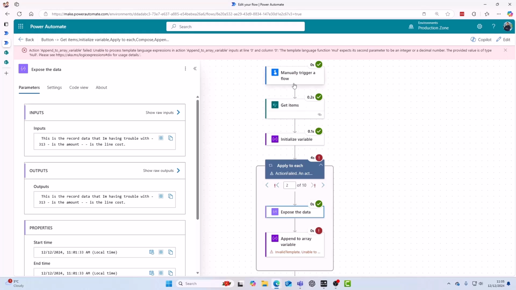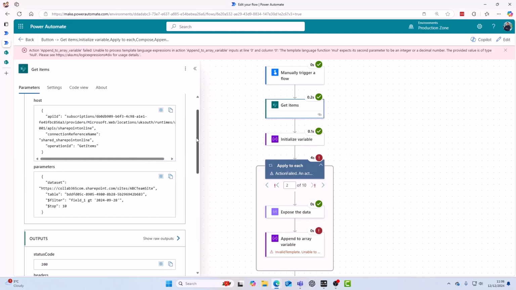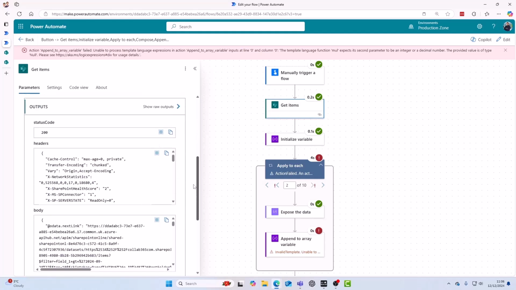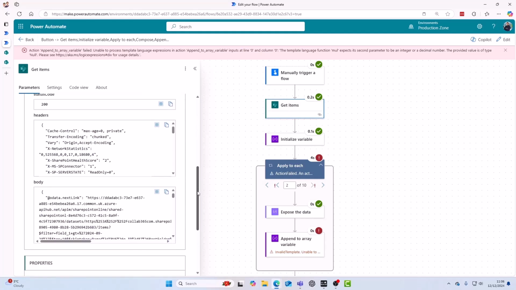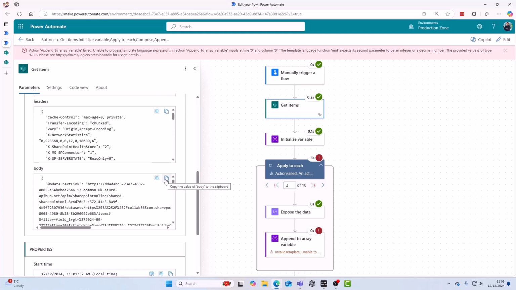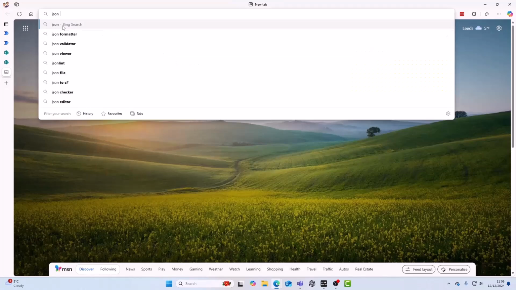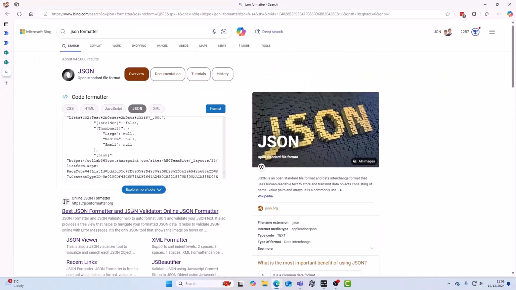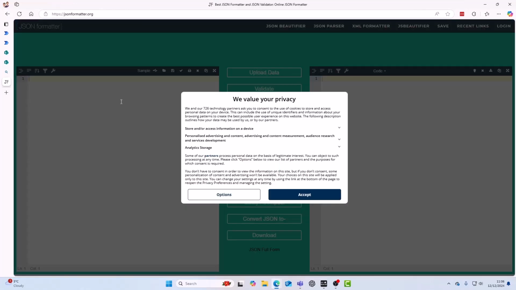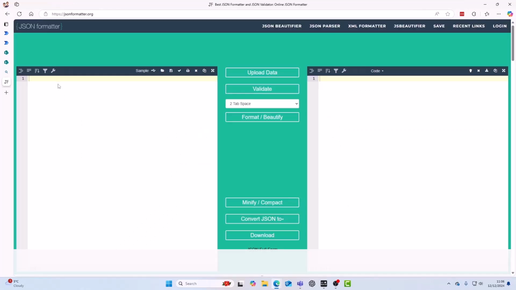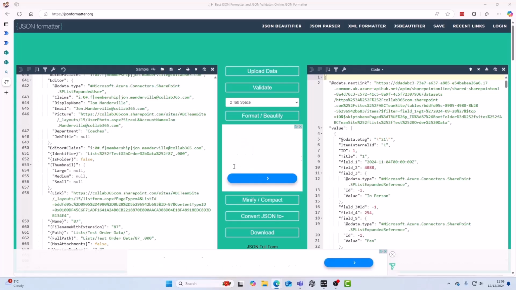If we just very briefly go up here, again, if you hadn't gone through that process, another trick you can try is having a look at the data as it flows through your flow. I do encourage this very strongly: go to the outputs of actions and have a look at the body. Okay, so it might look like gobbledygook, but if you copied this, let me just try and go to a JSON formatter. You can choose the one that you like. Okay. This probably isn't the best example. However, I use JSON Beautifier as an extension, but having rebuilt my desktop, it's not there anymore.